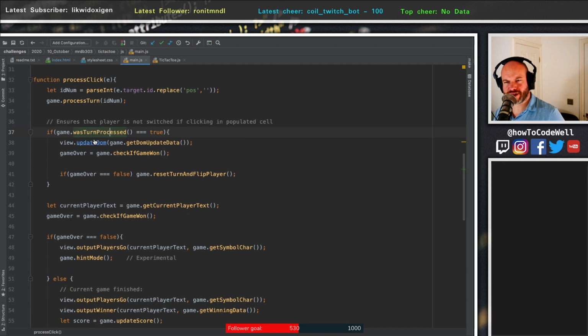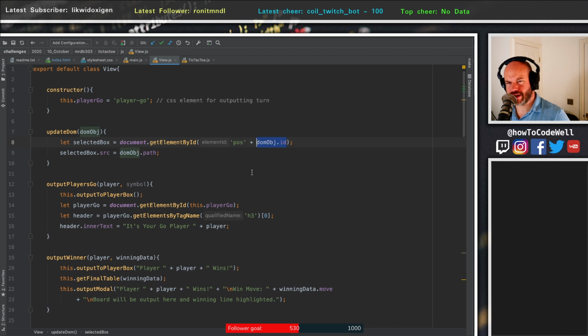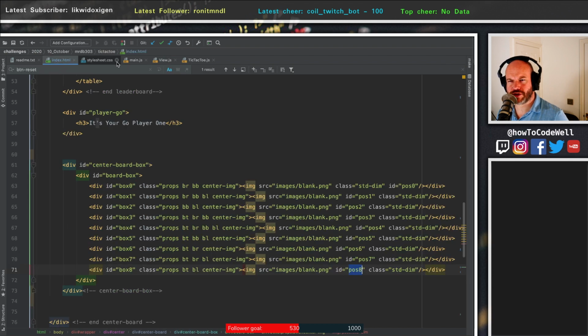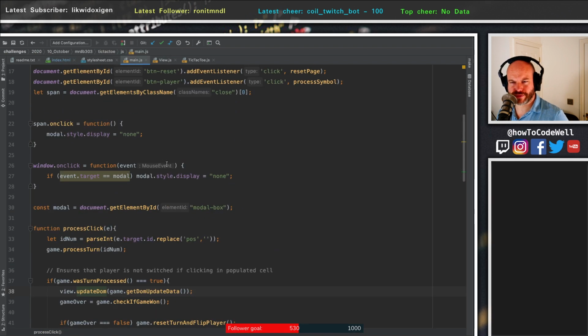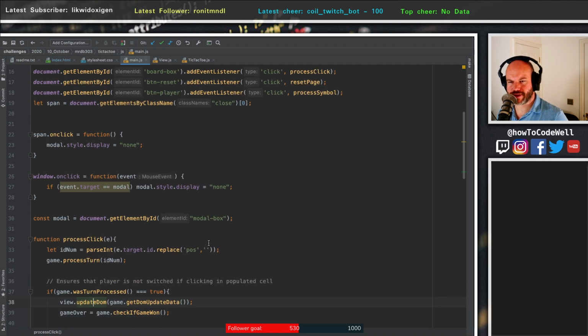Update the DOM. Let's have a look at that. Document dot getting the position and then getting the ID. Yeah, so this thing here is very similar to wherever it's gone. This.